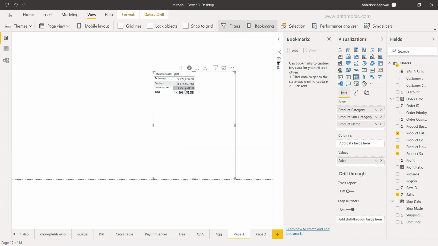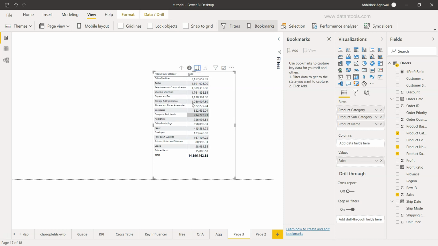And what we have is the table that I have shown you in one of the previous videos as to how you are going to create the matrix, based on the product hierarchy that we have, like the product category, product subcategory, product name, and how you can enable the drill down. So as you can see, drill down is enabled, and earlier we have seen that we can go to the next level of hierarchy. And over here, as you can see, you don't see the subtotals. What you see is finally the total. So how would you see that?